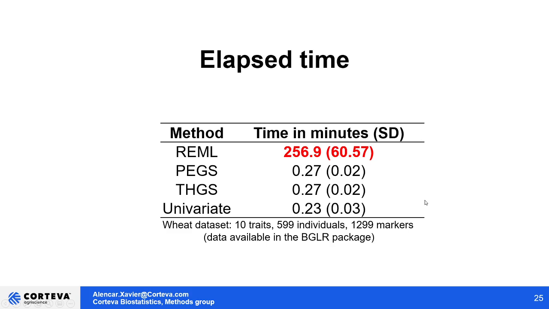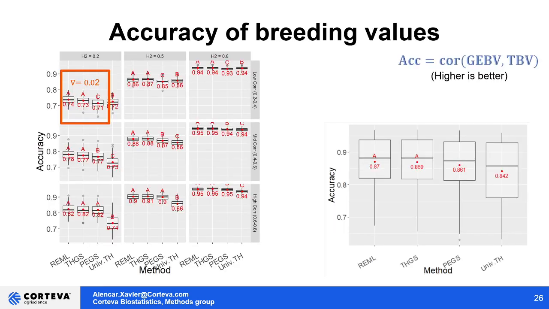So the first thing that I looked at was the elapsed time after running it 100 times. And what you can see is that REML takes much longer. So basically, to fit a REML model, it took roughly 4 hours and 20 minutes, whereas the approximations in the multivariate scale took only 16 seconds. So it's a huge computational improvement. But if something is that fast, how does it provide the same quality of estimators? So that's what you're going to see next.